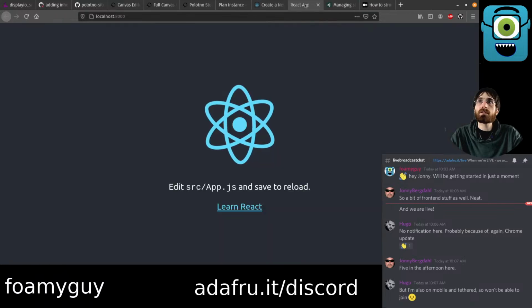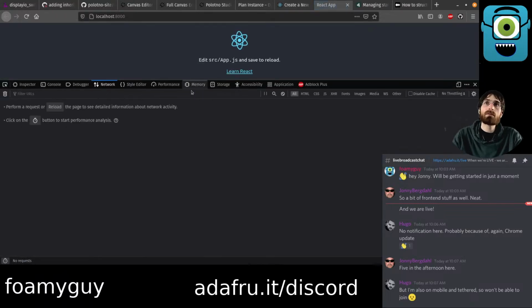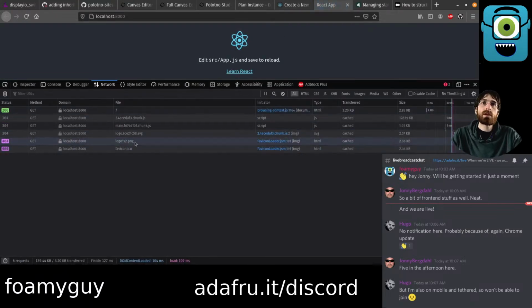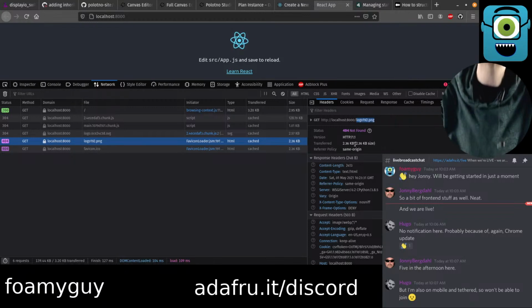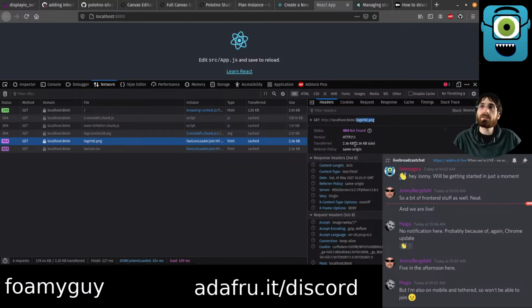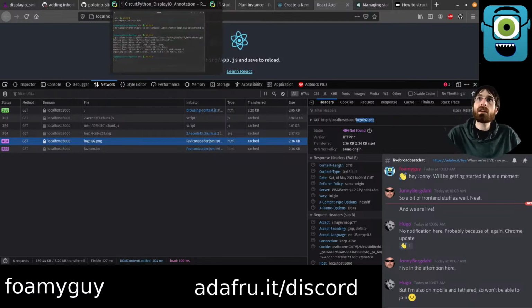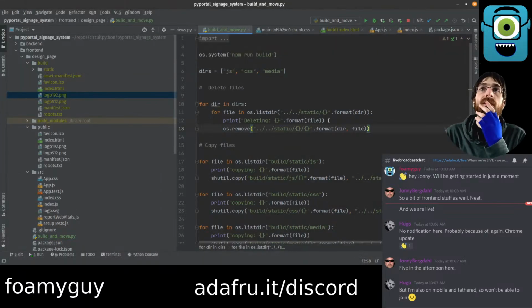Okay, this is not the right one. There we go. Yeah, these failed. And that just says root localhost 8000 /. So if I copy that into static, it's not going to be finding it from there.